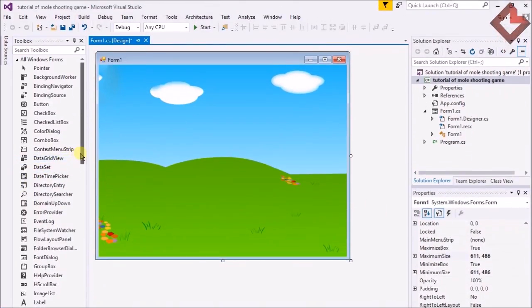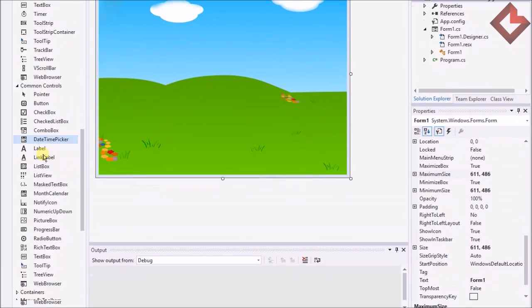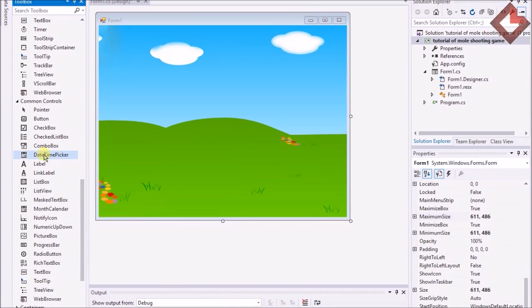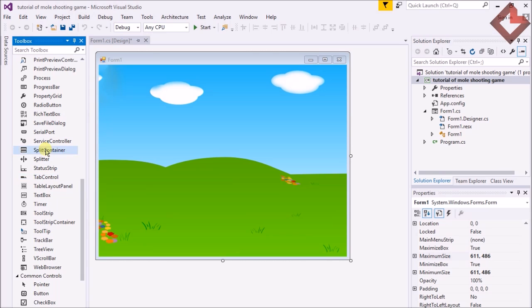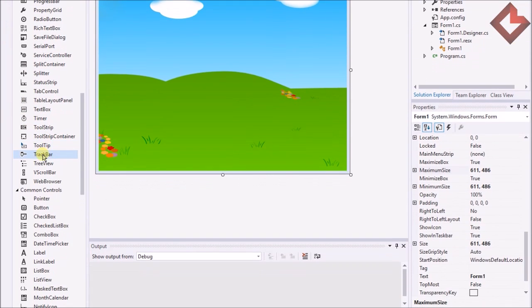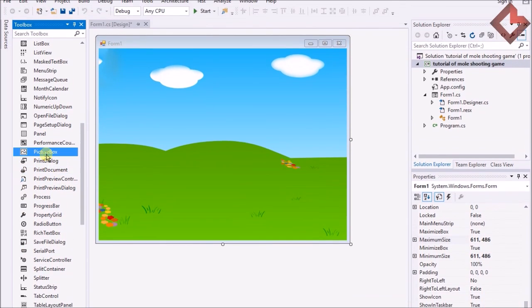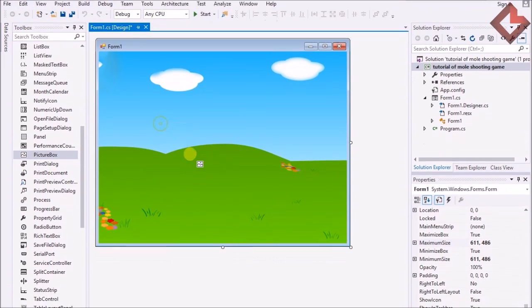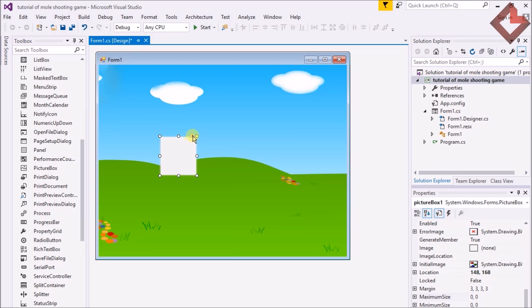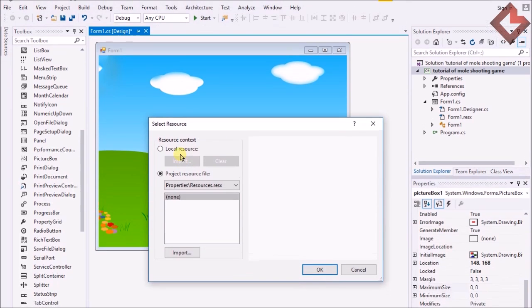Now what I need to do is drag a picture box. Where is the picture box? Yeah, right over there, I just drag the picture box. I'm gonna select the image.